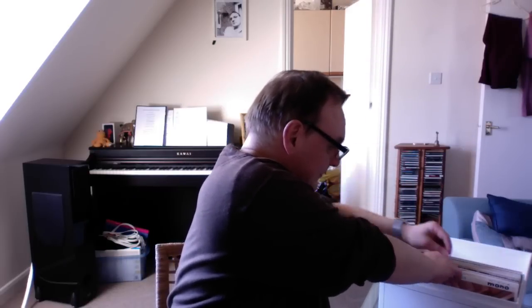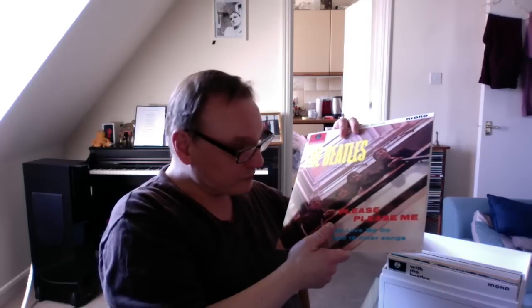Okay, and you could take it the whole way along, really. On Please Please Me, it's lovely. I've heard it before, and I've probably even got it somewhere on CD, but it's lovely to hear the proper mono Please Please Me, because the stereo take was a different take. They cocked up the lyrics at the end in the backing vocals, and they also made a complete lash up of the harmonica overdub at the end, and it's actually out of sync on the stereo version, which is why it suddenly goes more reverberant and more echoey towards the end, because they couldn't get that in perfect sync, and it's a bit of a mess towards the end. Whereas it's clean, it's powerful, it's all together, and it's a correct performance on the mono album.